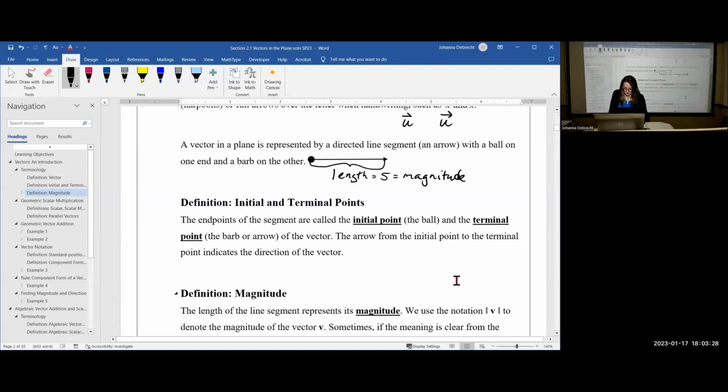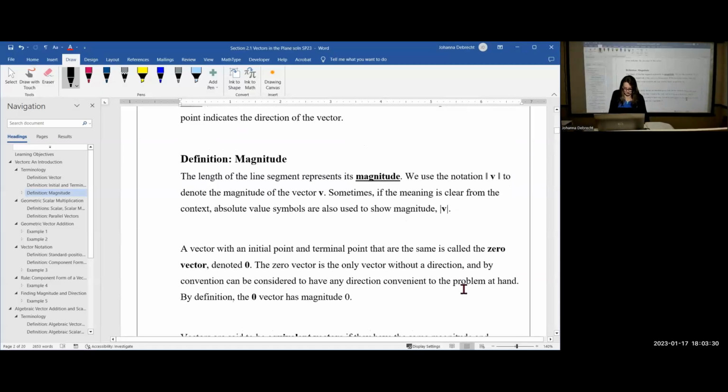All right. So how do we represent the magnitude when we want to write it down? The typical notation is a double bar on either side of the vector. And this represents, of course, the magnitude. So in the case of driving 60 miles per hour north, it would be the 60 miles per hour, right? It doesn't include the direction, it's just the magnitude.